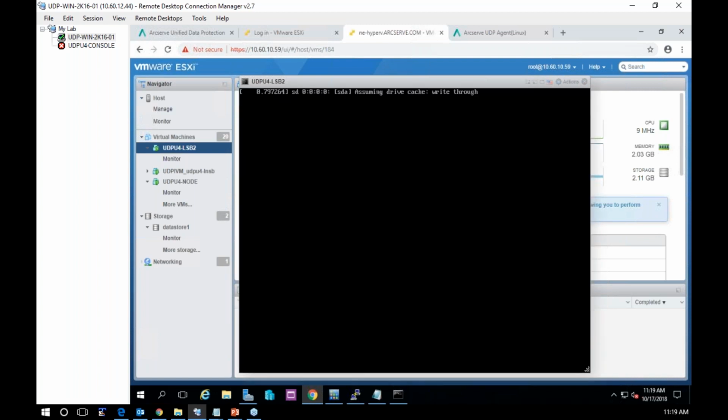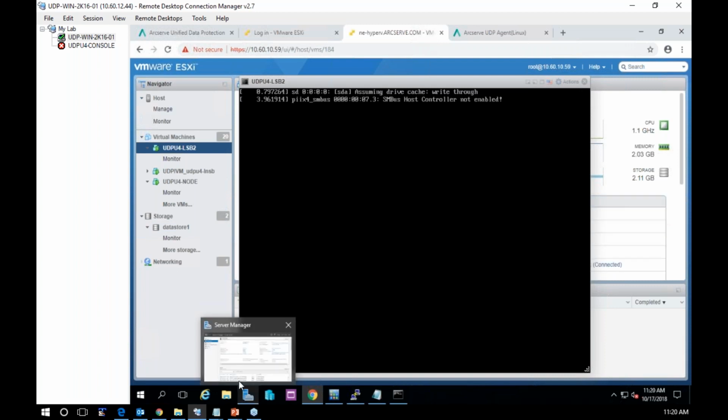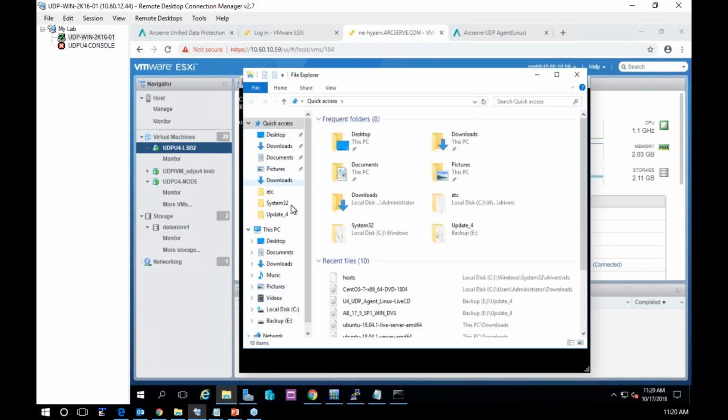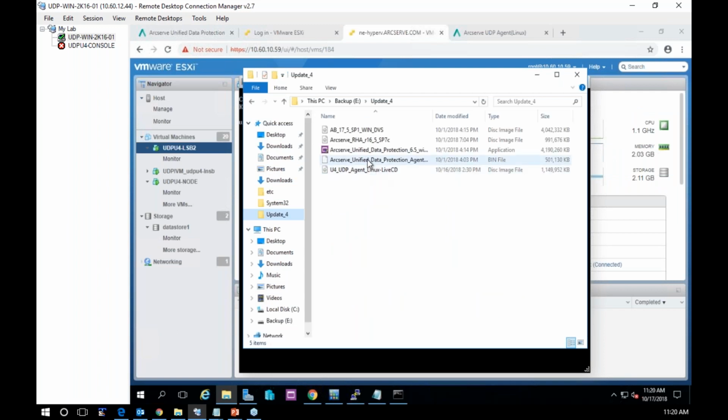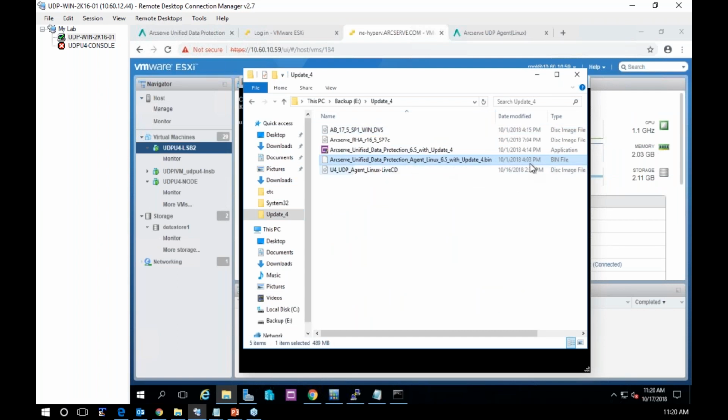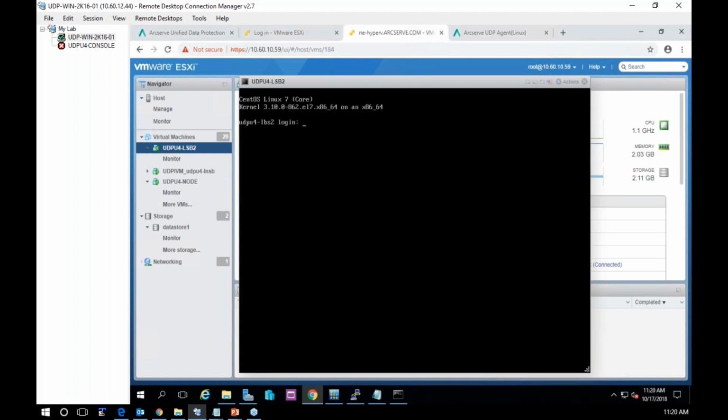Once it boots up, we'll go ahead and transfer the binary file. Now we can transfer this binary file through WinSCP. Okay, so the machine is up, and this is a minimal install of Linux. So let me just quickly log in.